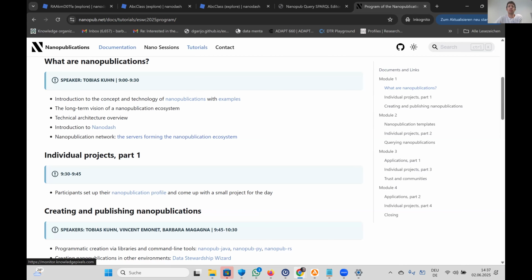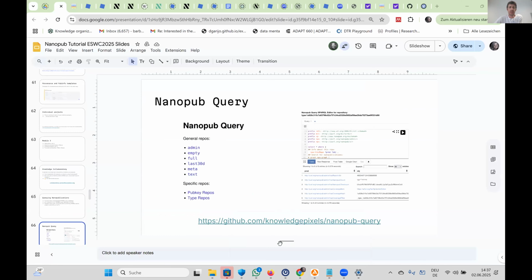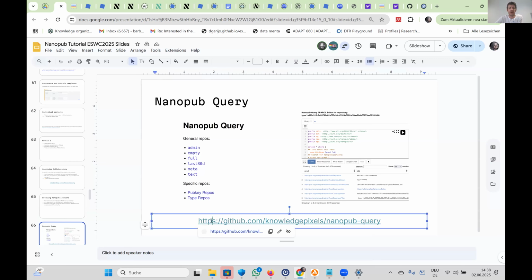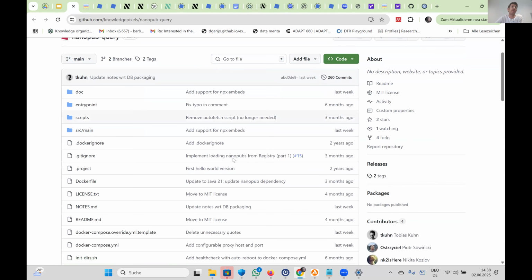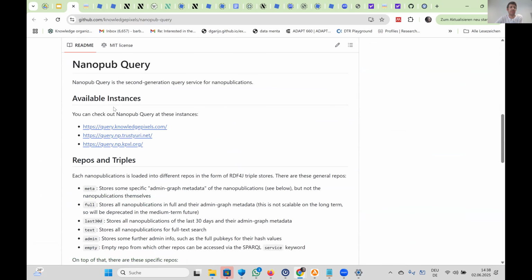I was already at slide number 66. Here, and then you come here, and then you can click on this link. And okay, so here you're now on the GitHub page, but at the very top, it also shows you the available instances.